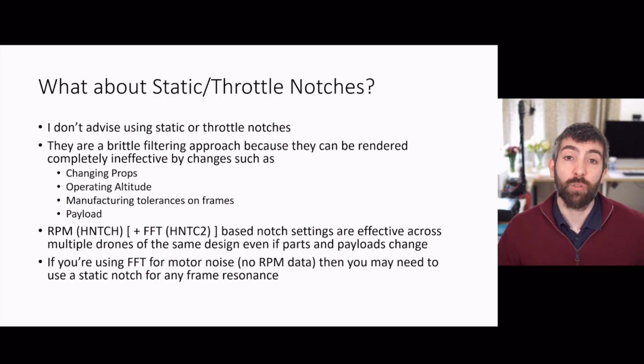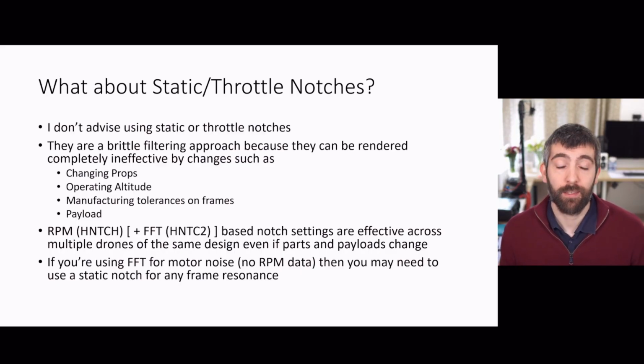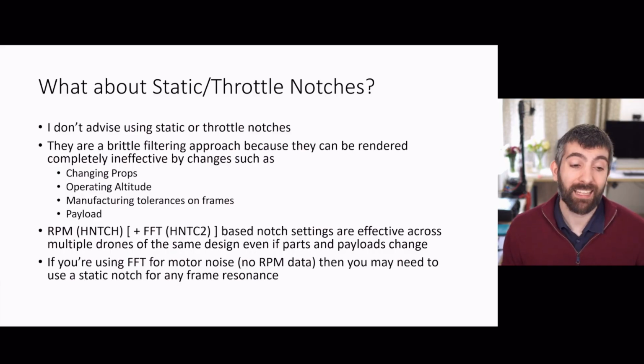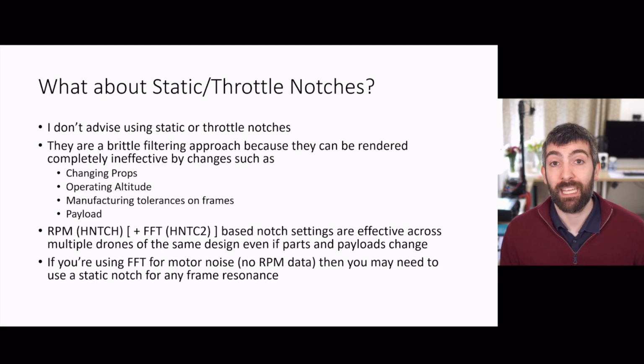I would advise using RPM data to drive your first bank of harmonic notches, and if you have frame resonances that are visible, FFT engine data to drive a second bank of harmonic notches. This is a durable approach. The RPM data will adjust to changing props, changing motors, changing altitude, and the FFT engine will be reactive to changes in the resonant frequency of any frame resonances due to changing manufacturing tolerances or changing payload.